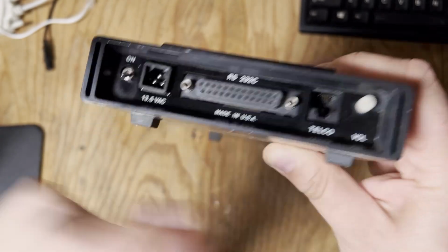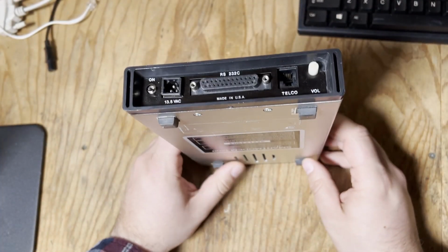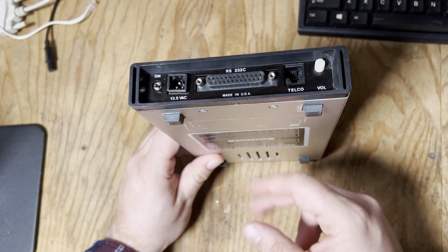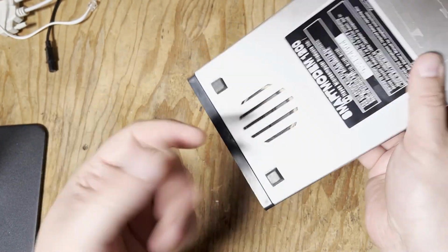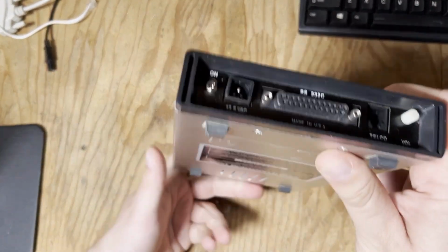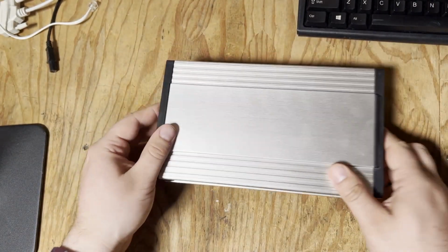And this is a volume knob. The thing is with old modems, a lot of the old modems used to come with volume knobs where you can control the volume of the speaker. Because in essence, this is a phone. It's a glorified phone which can do some other amazing things. So you could do that.